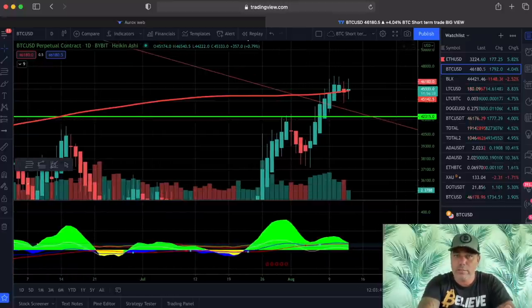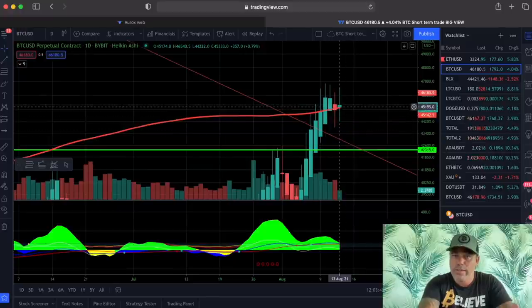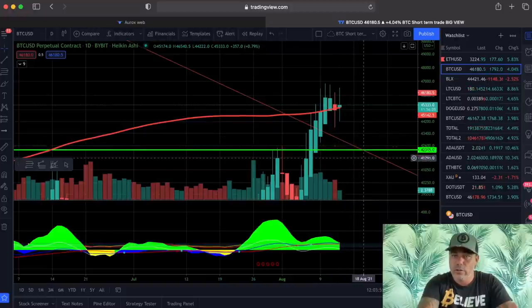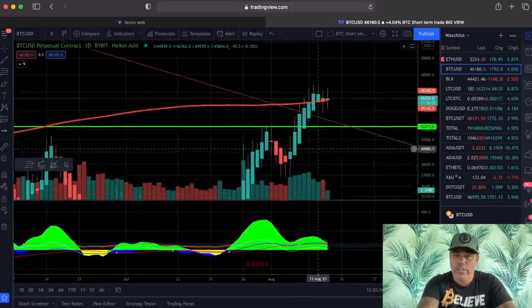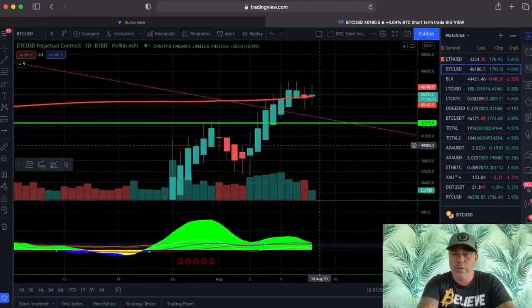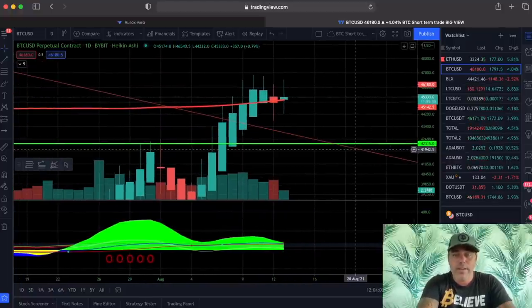On the daily chart you can see it even better — there is a huge area of support at the 200-day moving average. If we break that level, then expect the price to go to around $42k. Still not to the $24k that many of you thought — I was not agreeing with that at the time. First they laugh at you, and then at the end they will agree.